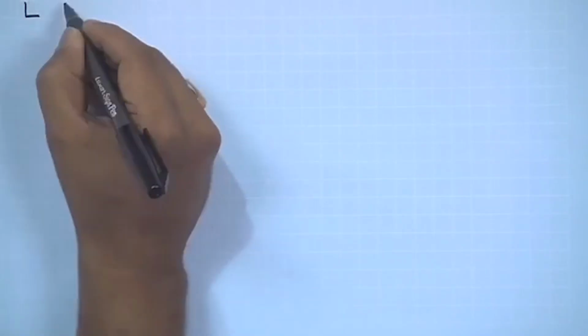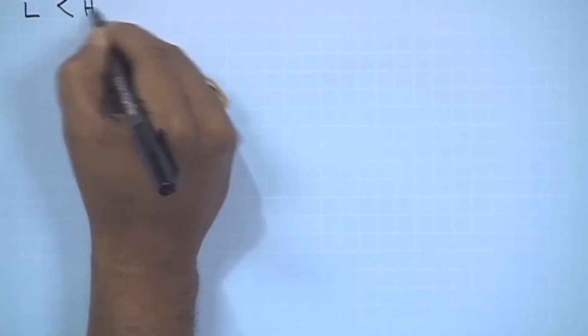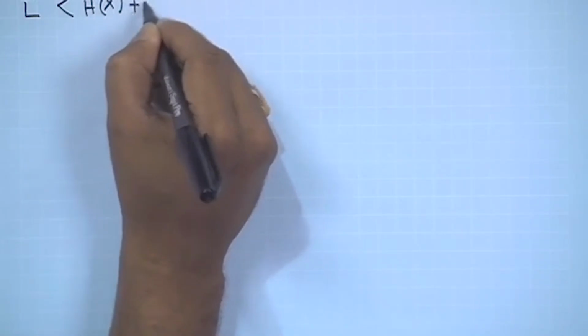So, we continue in this particular lecture and we discuss the other side of the inequality, where we try to see that L bar is less than H(X) plus 1. That means the minimum value of the expected code word length deviates by at most 1 bit more than the entropy. So, we move further, and what we say is that we would like to show that prefix free codes exist for L bars with H(X) less than 1.